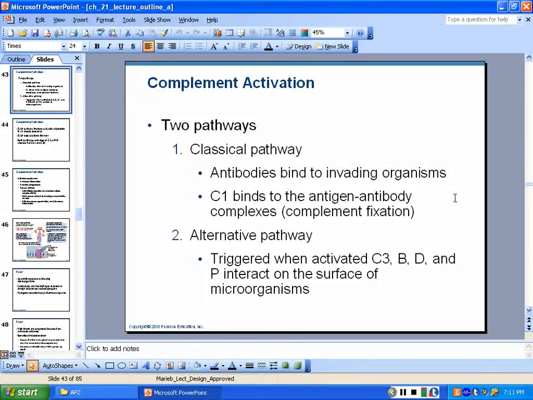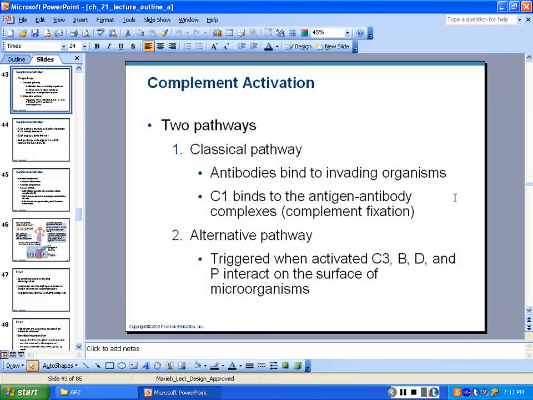It's like, okay, you're a bad guy. You're inside here. I'm going to tell my buddies, other complement proteins, I'm going to activate them, and here's what they're going to do. Some of them are going to try to poke a hole in you so you explode. Others are going to bring an inflammatory response to try to wall you off and separate you from the rest of the body. And still other ones might tag you so that other white blood cells can come in here and eat you up.